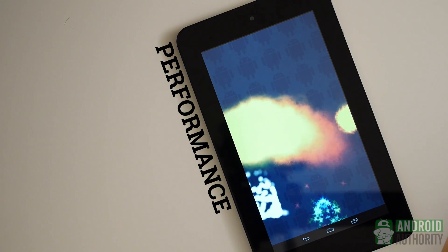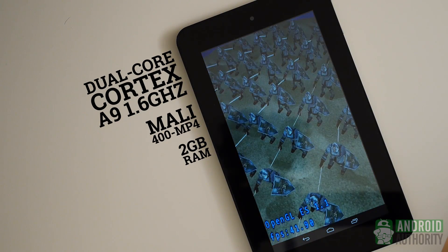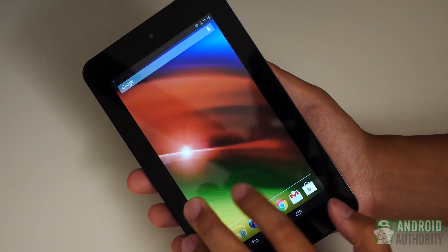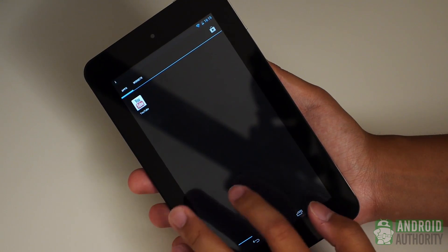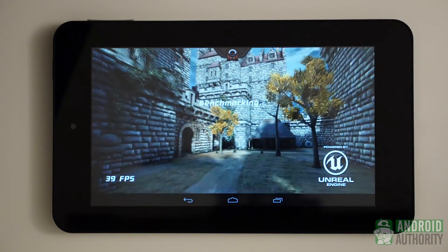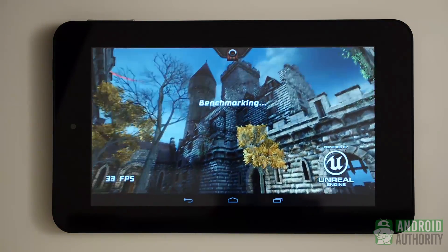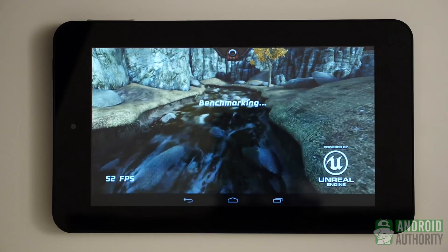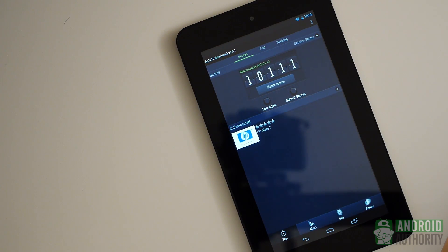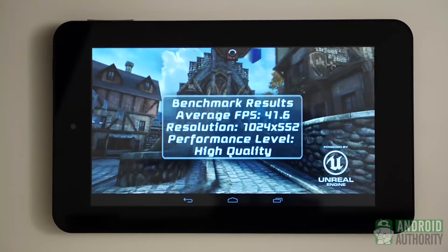The performance of the Slate 7 is decidedly mid-range, as HP outfitted this tablet with the dual-core Cortex A9 clocked at 1.6GHz. This isn't a slow performer by any means — it works just fine for the budget Slate 7, slides through menus and elements fine, though it takes longer to load more intensive apps. Gaming is also just decent due to the Mali 400 MP4, which is a respectable graphics package, along with 1GB of RAM that provides some multitasking ability. You'll get around typical tasks without problems, but expect some stutter and lag with heavier use. Antutu puts it just above the 10,000 mark, while Epic Citadel at high performance maintained only about 40 frames per second.